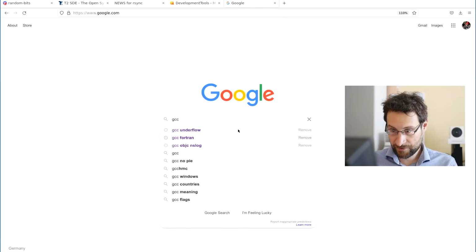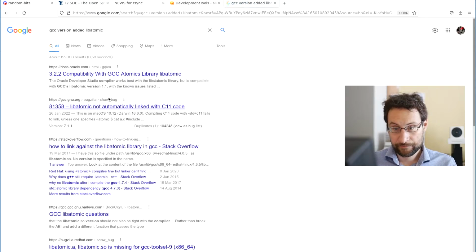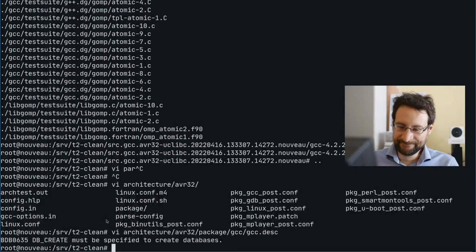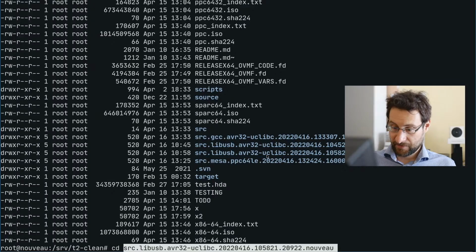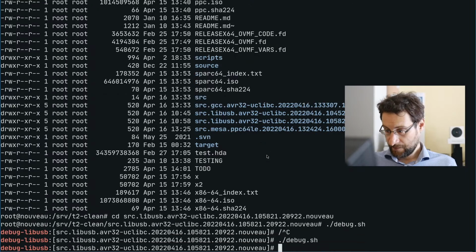Even I don't know which GCC version added libatomic. Okay, fine, whatever. If Google can't answer that quickly for us, then I guess the only thing is to either patch that away or use an older libusb overlay for AVR.